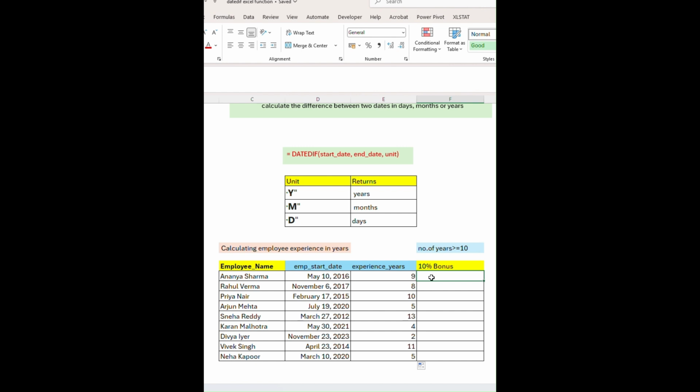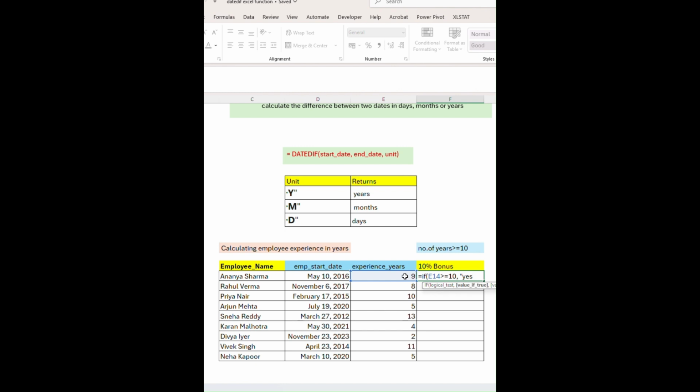You can use the IF formula. =IF, and see the logical test: the experience here is 9 years. The criteria should be that the experience in years is greater than or equal to 10.